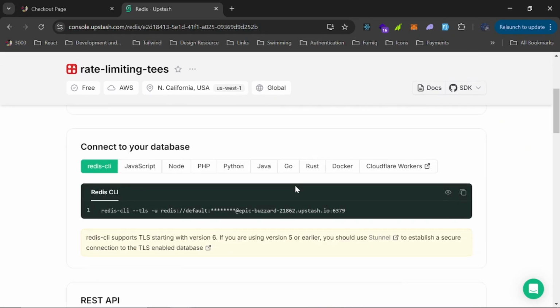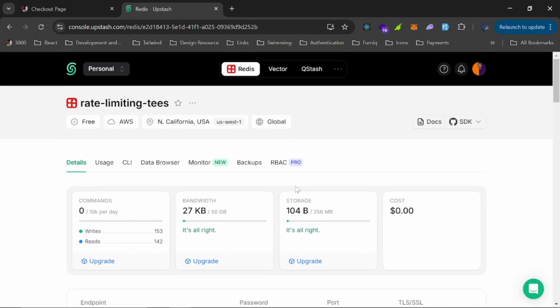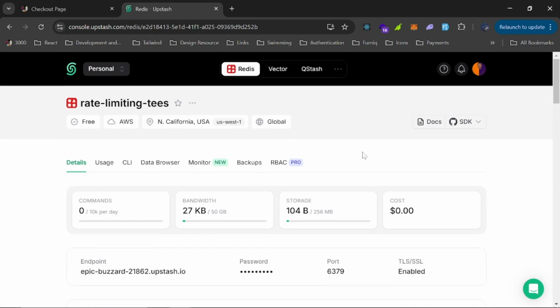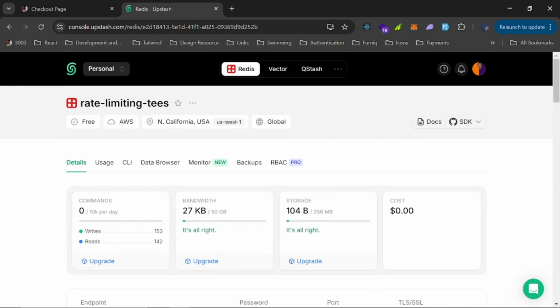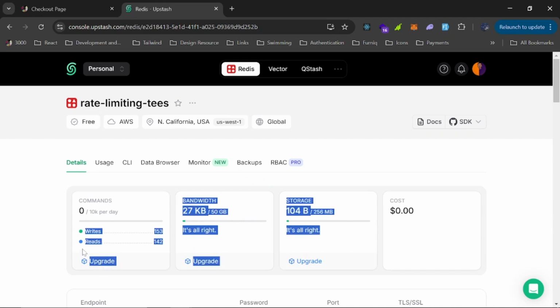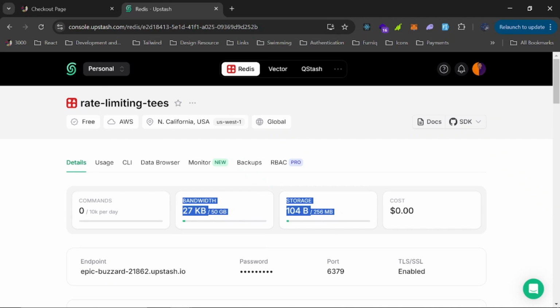If you want to create multiple, you have to put in your credit card details, which I've not done yet because I don't see the need of it, and I've not hit the max limit to upgrade. I'm using this for two projects. I should even rename this to something more reasonable. But just create a database and make sure it's a Redis database.